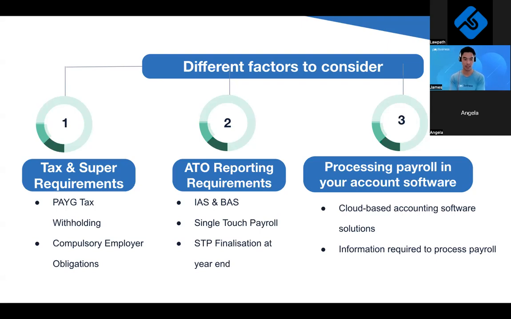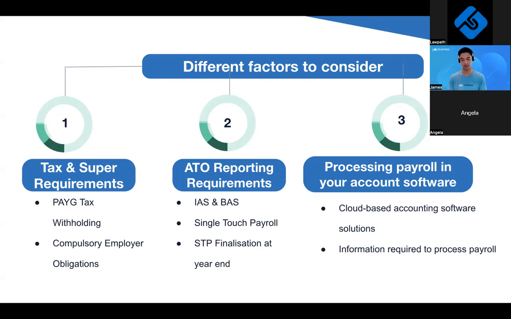The amount that you cut from their pay is determined by the ATO. So they set out the amounts to be withheld, and that's determined on the gross wages and the pay frequency. So if you're not sure about how much you need to withhold from your employee's pay, the ATO actually sets guidance for this, and this is built into most accounting softwares.